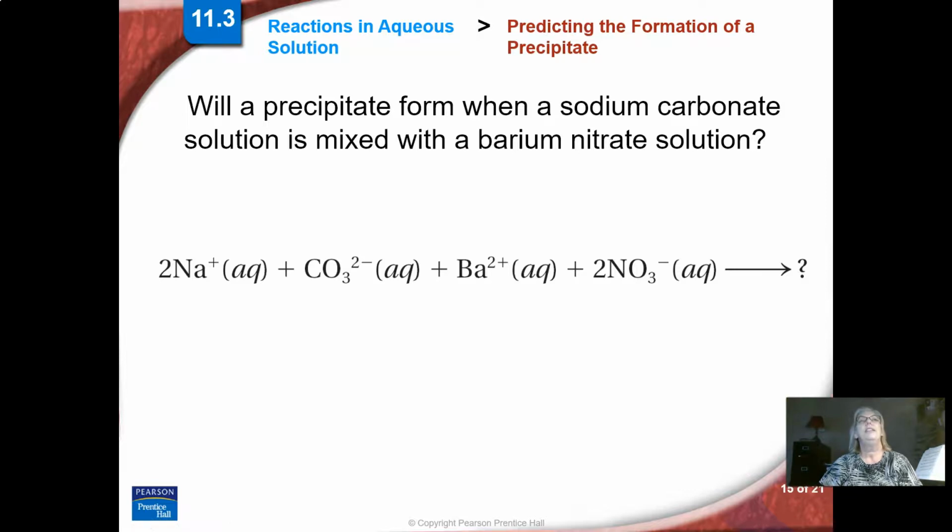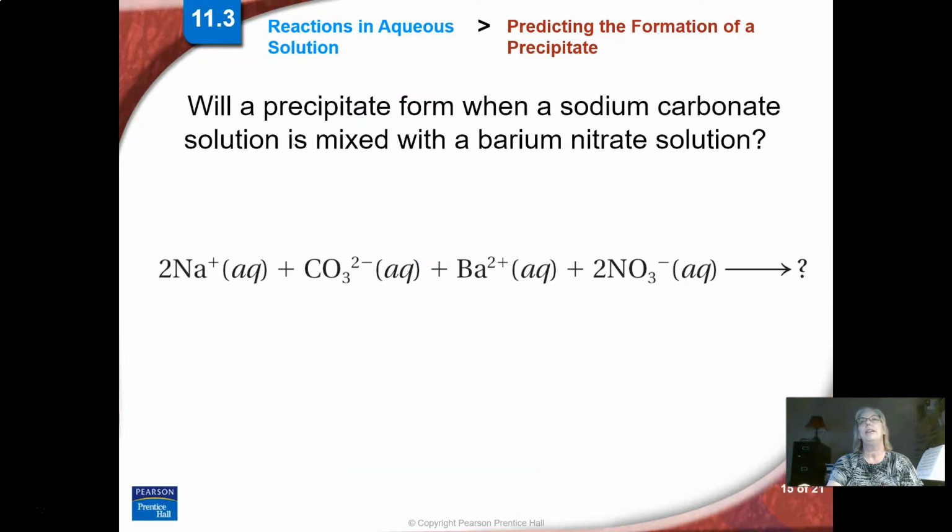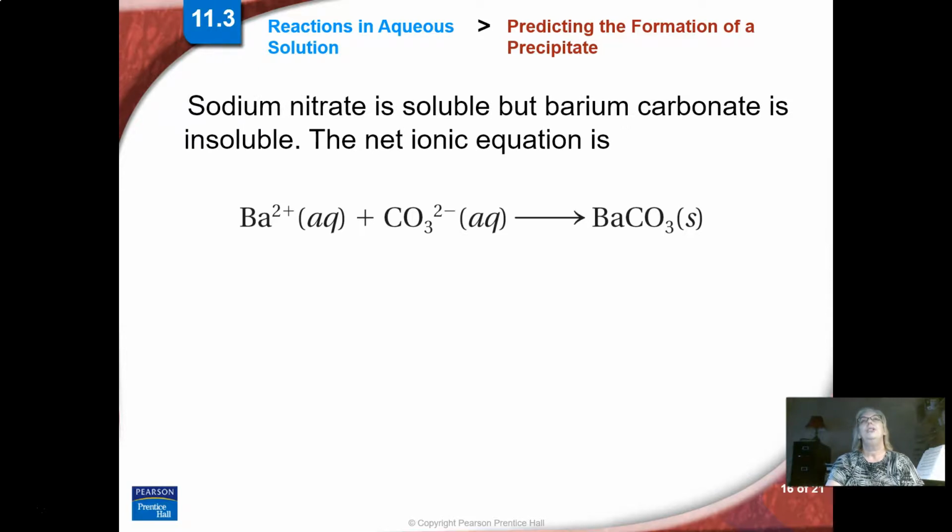So we've got sodium in a beaker, we threw some carbonate, we threw some barium, and we threw some nitrate. So what's going to hook up together to make a precipitate? So you look at the rules, and you try to figure out who would make a solid from the insoluble ones. Insoluble means it makes a solid. So if we looked at the carbonates, remember carbonates like to make solids, so we are going to have the barium and the carbonate coming together to make the solid. So double replacement, and it formed a solid.